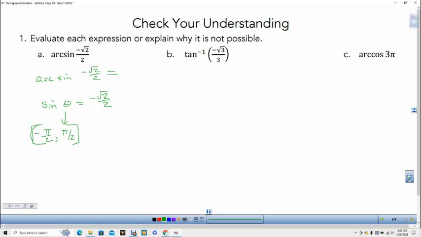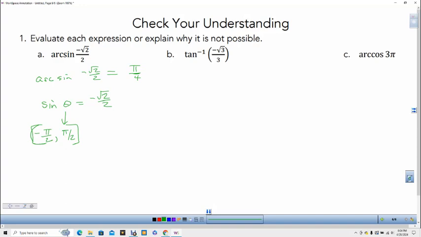So that's really what we're asking when we are trying to solve this. We're saying, what angle would I need to plug in here to get a sine value of square root of 2 over 2, but it has to be in between these two angles right here. Now, we know all of our square root of 2 over 2's are going to be a pi over 4. The only pi over 4's are going to be positive, single pi over 4's. Not a 3 pi over 4, a 5 pi over 4, any of that. Those are not going to fall in this range. So now we know it's pi over 4, but which one's going to give us a negative?